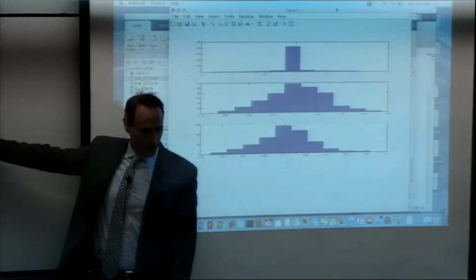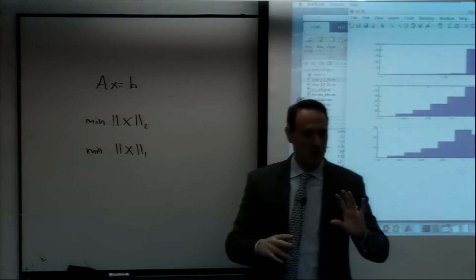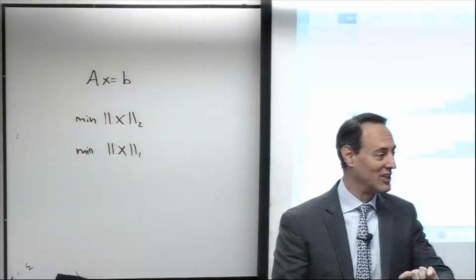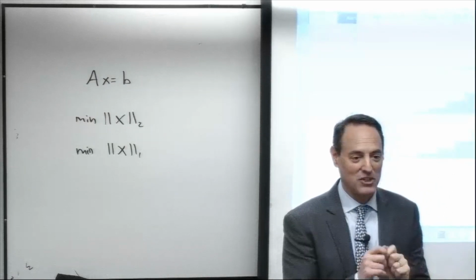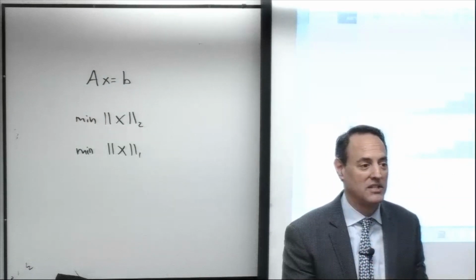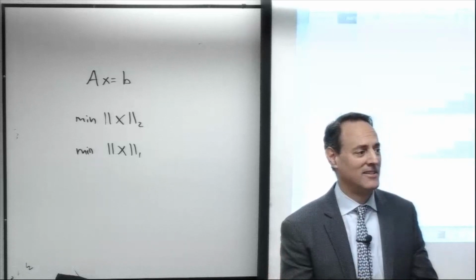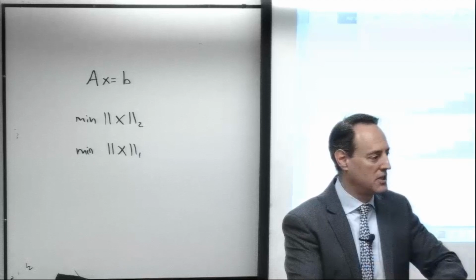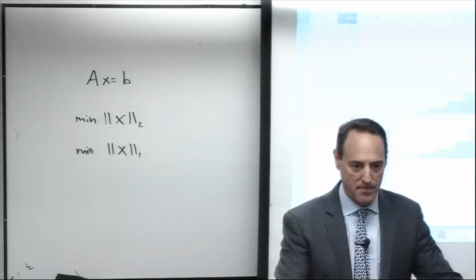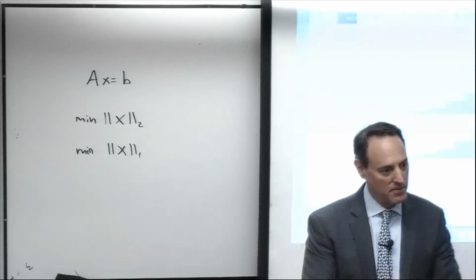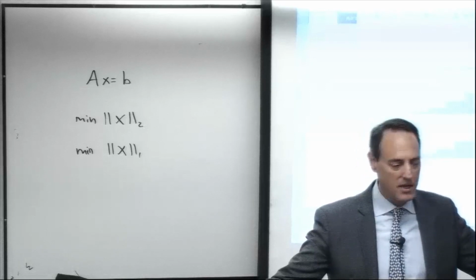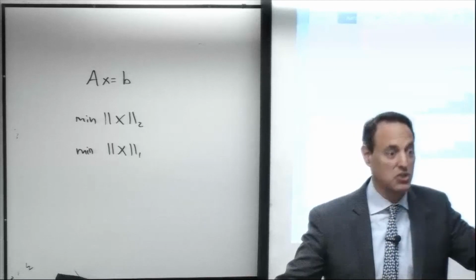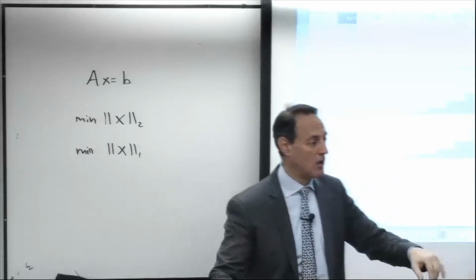The L2 norm squares things, right? If you take a really small number and square it, it becomes smaller. So what the L2 norm wants to do is make everybody super small, because if you square it, it's even smaller. It makes none of them 0. It just tries to say everybody eats a little bit of this up, and as small as possible, because I'm going to square you all at the end of it, and I don't want anybody to be big. Anybody who's big is going to create a problem for me in my score, because I'm going to square that. So I want to make everything small.